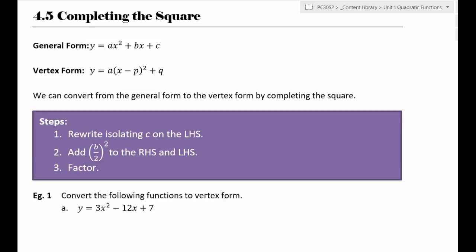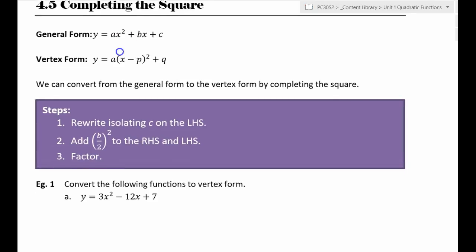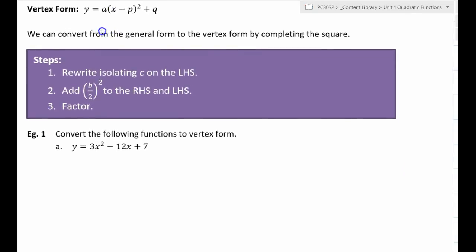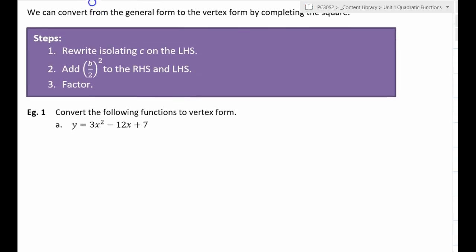Okay, lesson 6. So we are almost at the end of outcome R3. So 4.5, completing the square, looks specifically at the conversion of general form, which is this first one we have listed here, where we've got an x squared, an x, and a constant term, into vertex form. Because vertex form, we've seen, is super convenient when it comes to graphing. So we want to be able to convert into vertex form to be a little quicker.